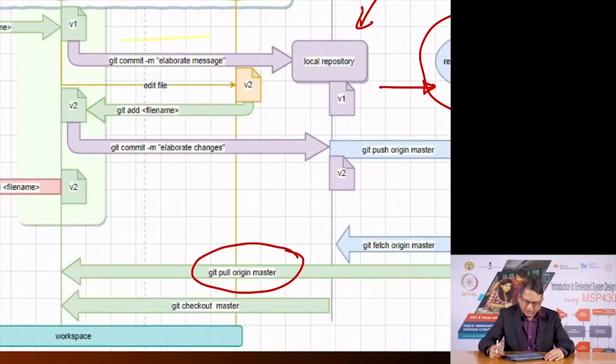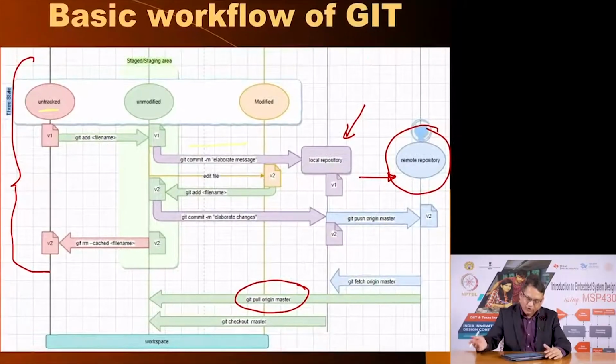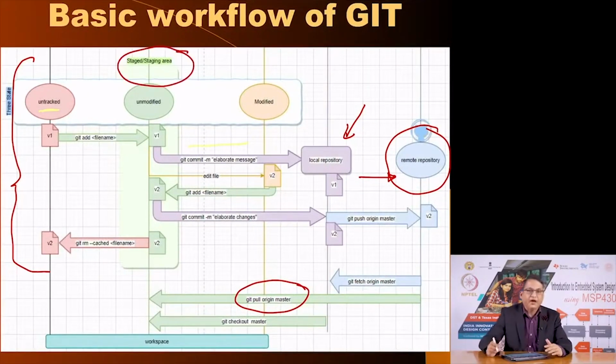On the command prompt you just type git pull origin master. The Git software on your PC knows what you are talking about, what the remote host is, from where to get it, and which files to update. That will bring the files into the so-called staging area, at which point you can use them in the way that you want.